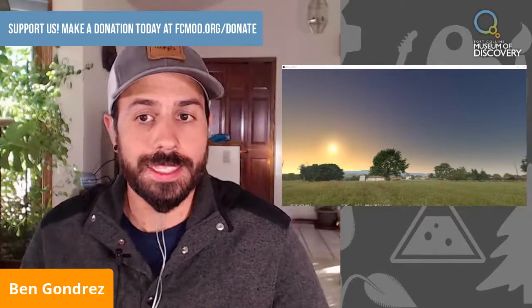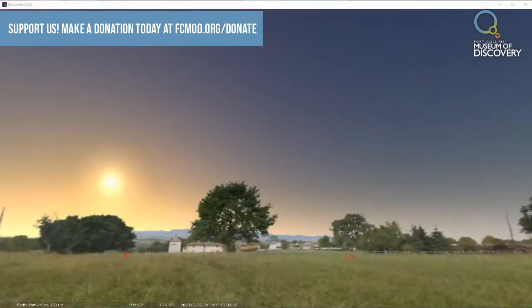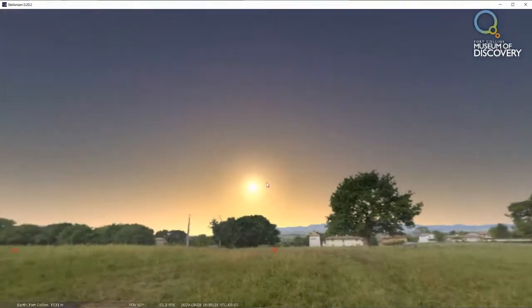All right, I think with that said, let's go ahead and jump into Stellarium and check out the night sky. So as you can see, we're sitting here at the current time at Fort Collins, so at about 6:05. And you can see that the sun is getting ready to set here. And if you've joined us for the past few weeks here, you may have noticed that during this time when we're starting, I always start at the current time, the sun is getting lower and lower in the sky at the same time. And that, of course, is due to the tilt of the Earth on its axis.